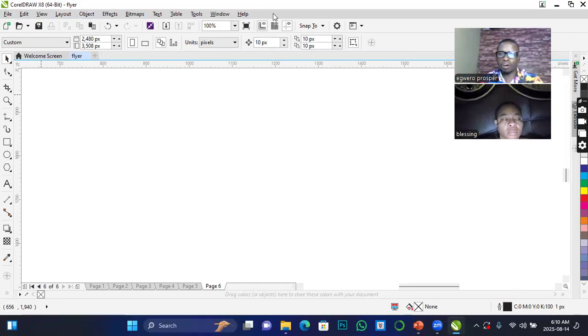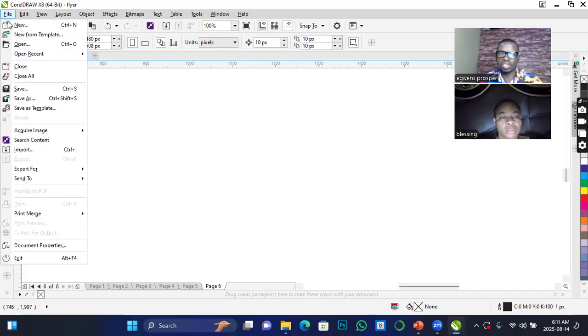the menu bar or the tab bar. So the whole of this section where you have this list of menus is called the tab bar. It's a section that contains different menus. And these menus are like different containers where you have different instructions or commands that could be used to influence your design when you start your design. So how do we know some of the things that are inside this menu? If you click on this, you see what?